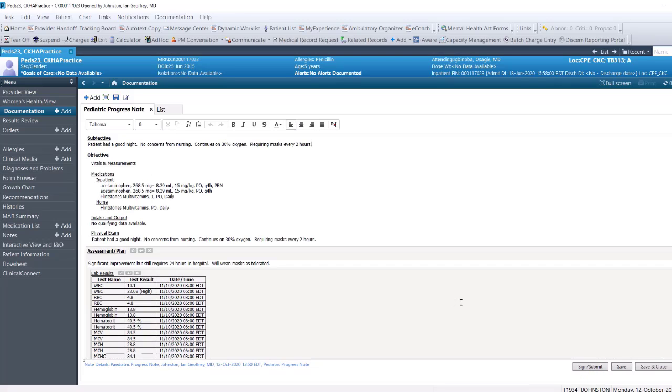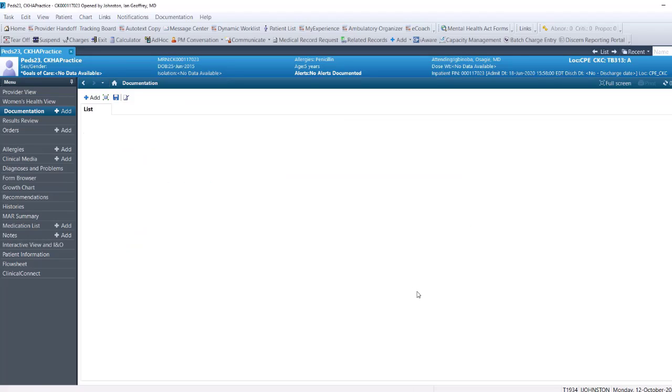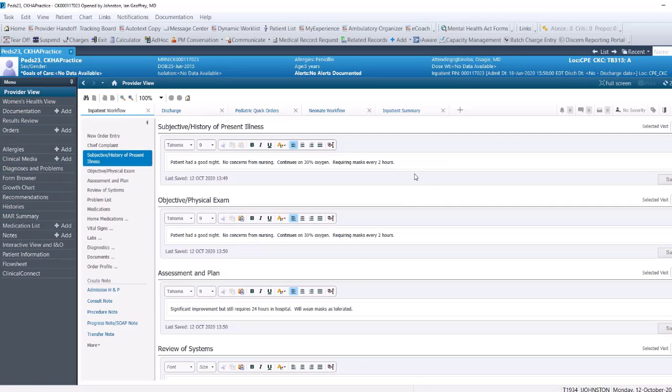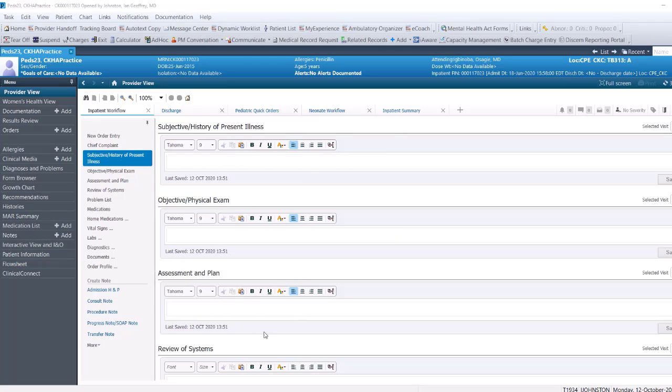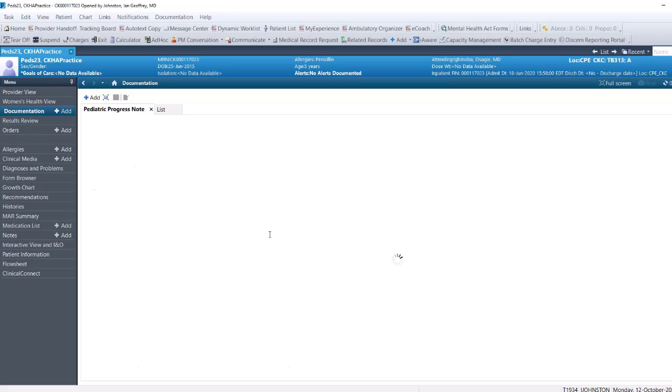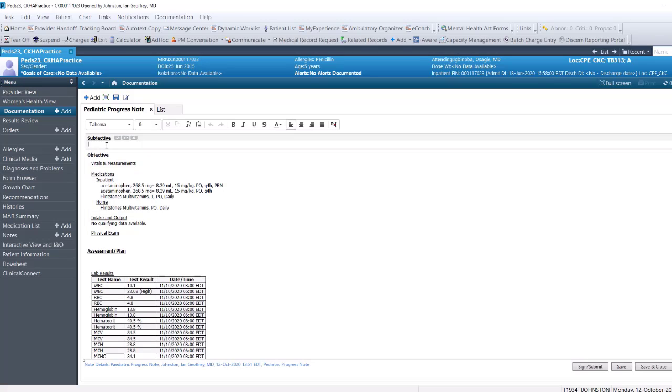Now, that's not the only way to skin a cat, so let's discard this and try it again in a slightly different way. This time, instead of using the little boxes, I'm going to go directly to the note and dictate in the places provided.